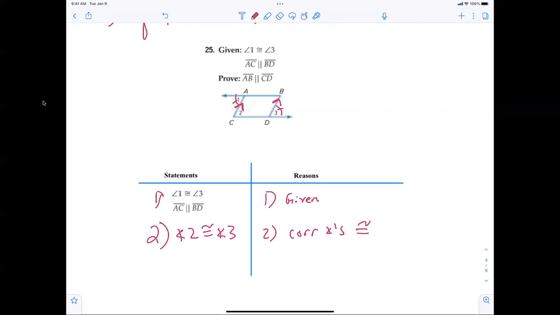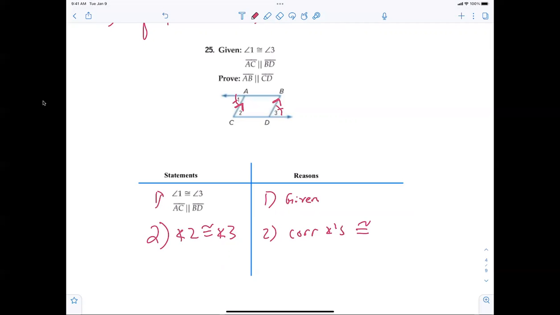Now, why didn't you say 1 is congruent to 2? Why? You guys, this is what everybody missed on the test. You said 1 is congruent to 2 because AB is parallel to CD. Are we allowed to say that, though? No, we cannot say that because we don't know the lines are parallel. Now, some of you still, I don't think, know that.